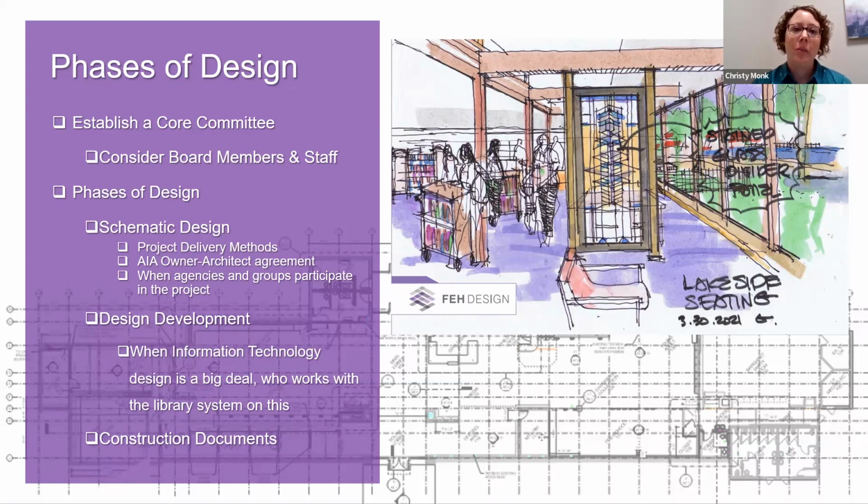Yep, and design development is where the engineers would get involved. So they might have been preliminarily involved with schematic design, but those mechanical, electrical, plumbing, IT, AV, fire protection engineers would all be involved in design development. That helps to get a more refined cost estimate. And then it also does allow coordination between the library system and the design team, because the library system is an important piece of how this building is going to work on the IT side, and we have to make sure that we play well. So that is design development.